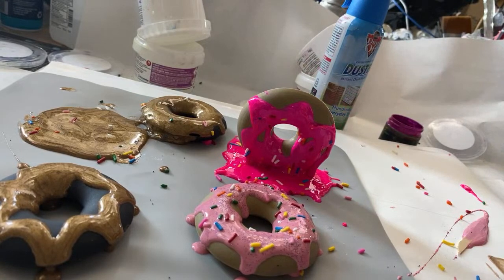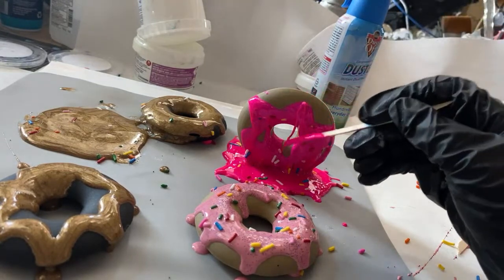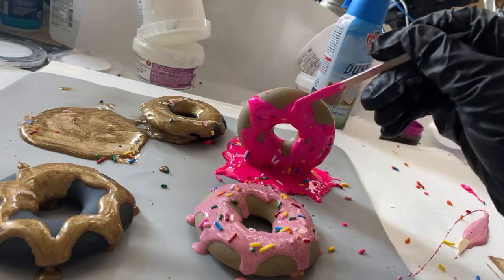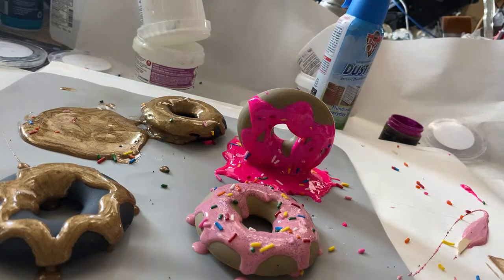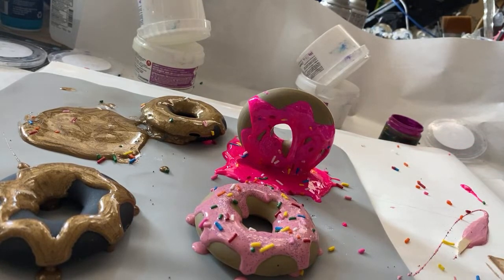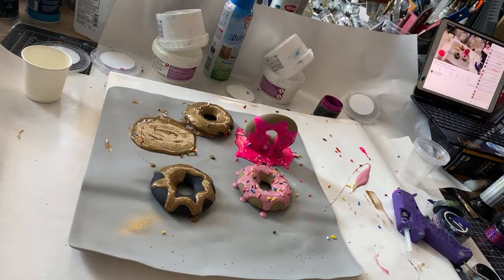If I could get a drip out this way, it would be awesome. Not that much. No, it's gonna fall all the way. Definitely gonna fall too much. I wonder if I do. Nope. Didn't help at all. Anyways. This is my donut masterpiece. You get it? No? Just me? Cool.